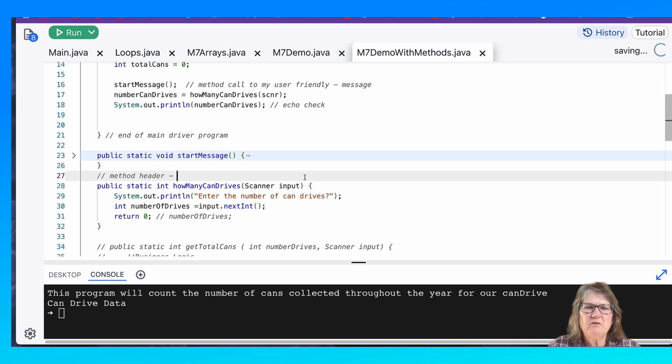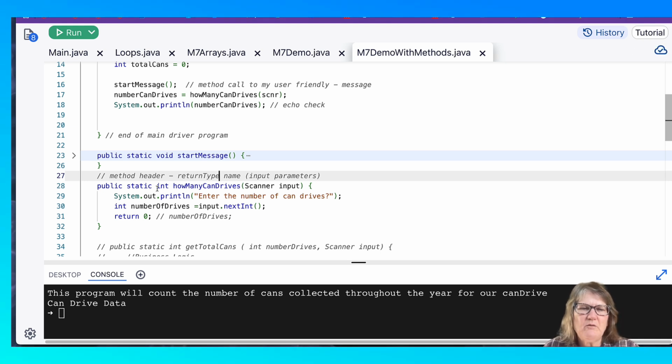The method header tells you the return type, it tells you the name of the method, and it tells you what your inputs are, and the inputs are your parameters. So it tells you your input parameters. It's very important. Those input parameters are always going to be inside the parentheses after the name of the method. So we have return type, we have name, and we have the input parameters.